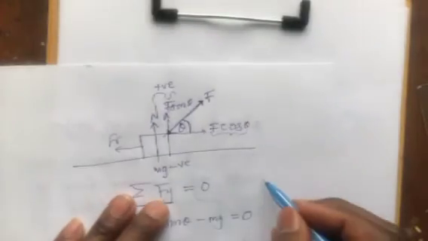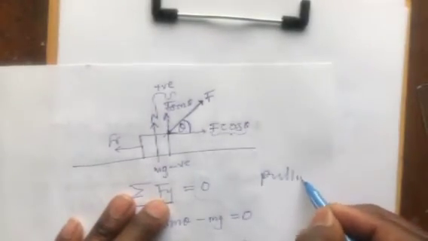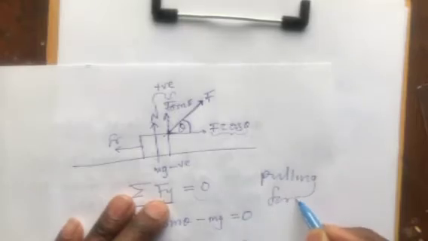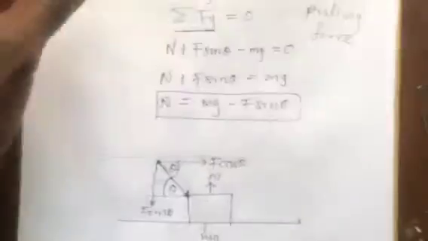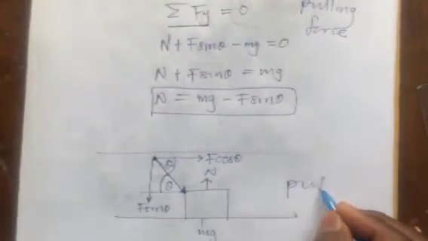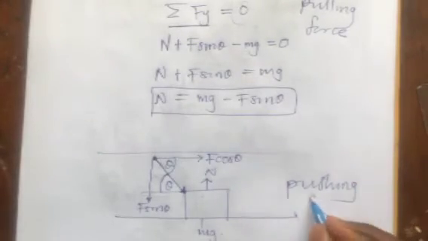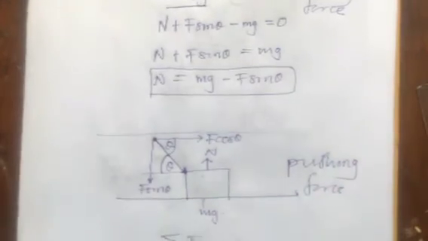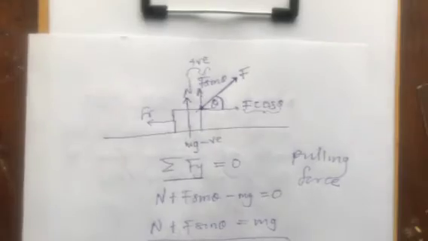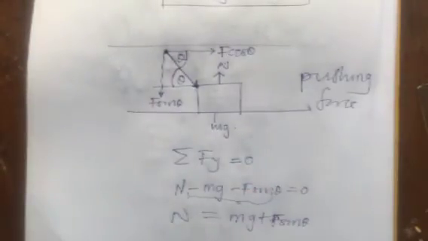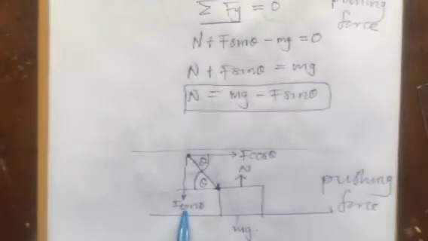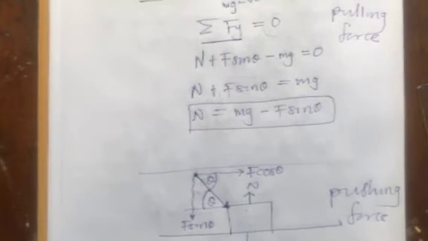If you check, this is for pulling force at an angle. This one is for pushing force at an angle. There is a difference. For pulling, we have a minus in the middle. For pushing, we have a plus in the middle. That's the only difference which is there. Why do we say there is a plus? Because this component for this one, this component and that one, they all point vertically downwards.